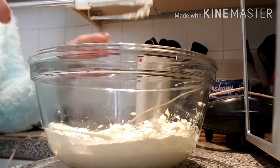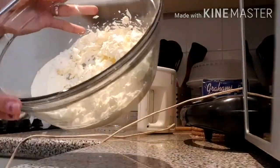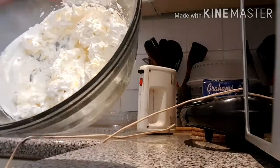Good. Mommy is making mango float, okay? So, guys, eto na po siya. The double cream has doubled in size, yeah?